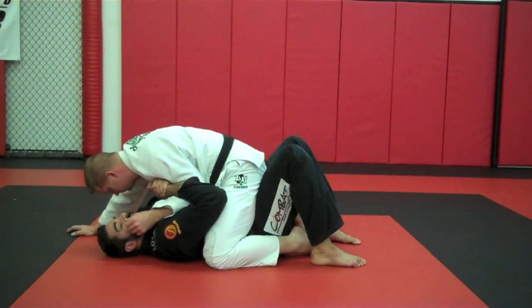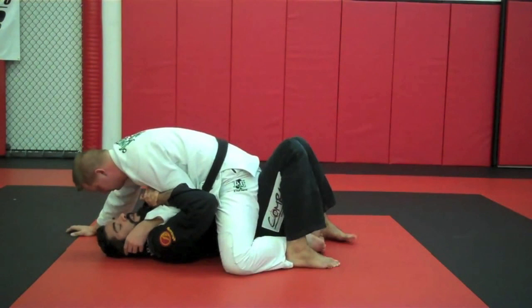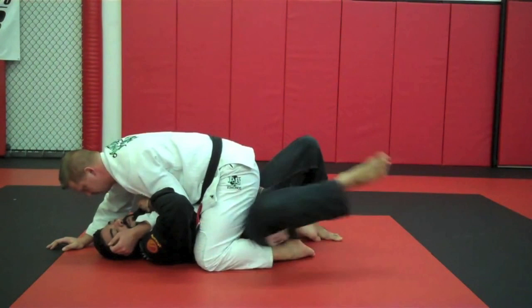Now, I want to trap his leg, but if I trap it in the traditional way, a lot of times he can widen his knee out. Go ahead and widen your knee, and he still blocks this because his knee's open. I have his foot trapped, but if he keeps his knee wide, he's going to be able to recover his base. So what I'm going to do is reach with the side of my leg. I want to lift my hip and drive my knee up, like I'm trying to bring my knee to my elbow and trap his leg here.